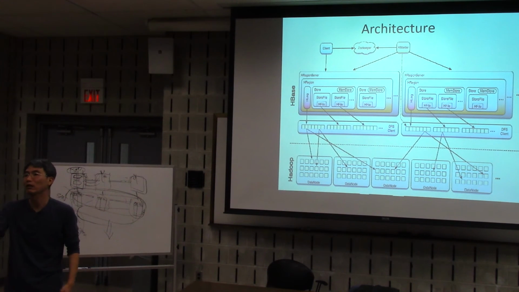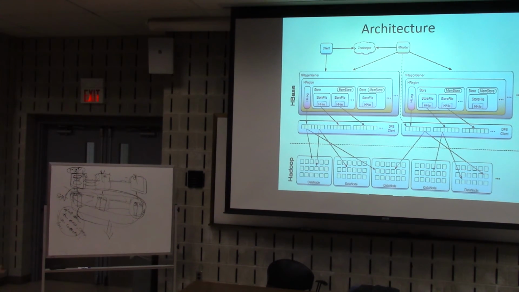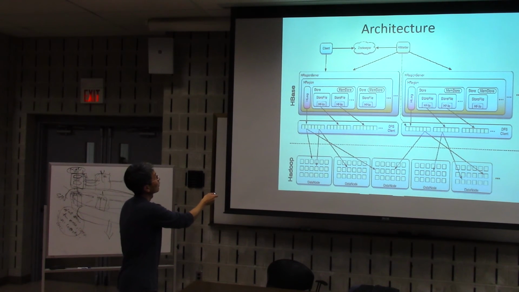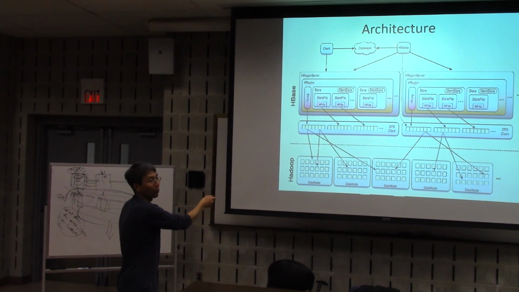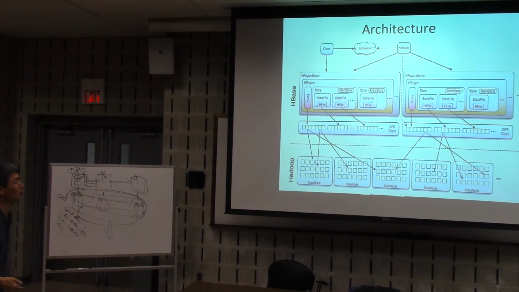But HBase limitedly supports updated data, where you can manage such updated information in the HBase region. It's called the H region. There are several regions. By combining the regions, it's called the HBase region server. So from the client, the user can access the data through such a region server. Okay. So the region server also keeps the changed, updated information. Okay, that is the idea of the HBase. Their main storage is still the Hadoop block.